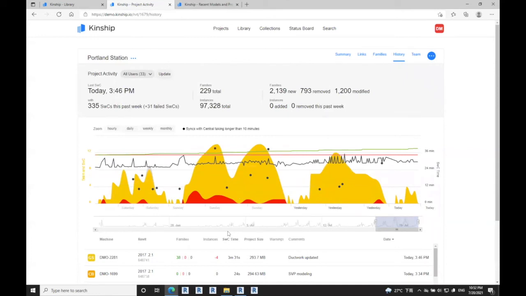We have a graph that shows the number of syncs with central and the number of those that have failed, these red and orange. And then the lines: the red is the number of families, the green is the number of instances, and the black is the file size. So you can use this to see, am I seeing sudden changes or anything like that?